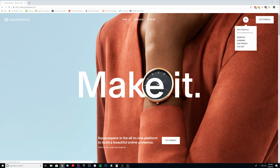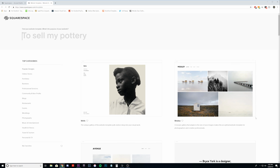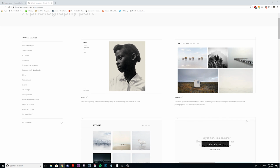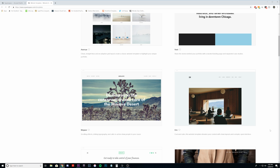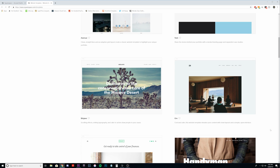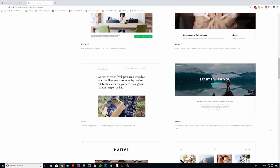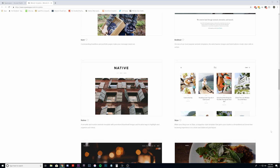If I click right here, this will show me the websites that I have: 1000, Statix. But I can go up here to create site, and this will give us a bunch of different super awesome Squarespace templates. The templates on Squarespace are really rad, really nice and pretty and clean. And I've always felt, this is my personal opinion, that when it comes to an artist website, your art should really be the center focus. The more stuff you add to try to make it all crazy and fancy, to me, it just takes away from the art. We're lucky as artists because we don't have to do a bunch of crazy web design to get people's attention. The art should just get the people's attention.